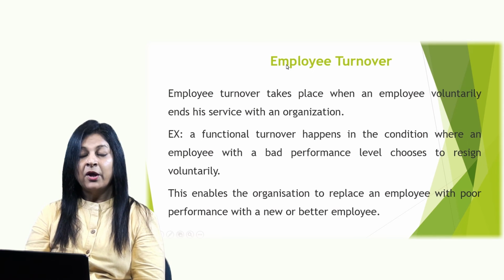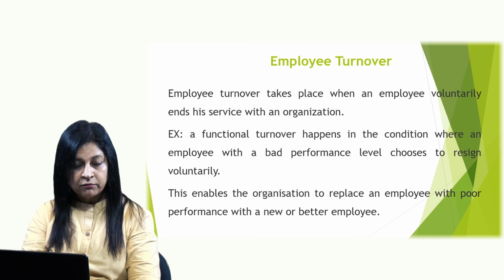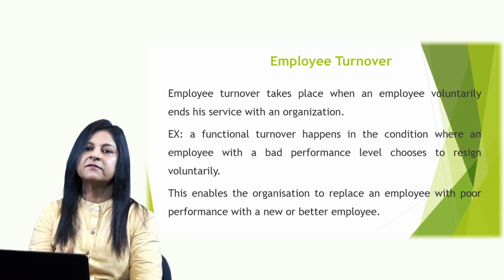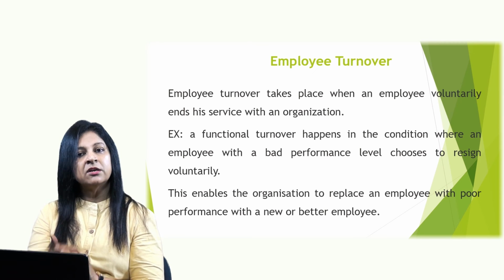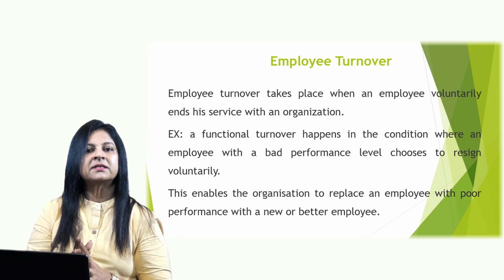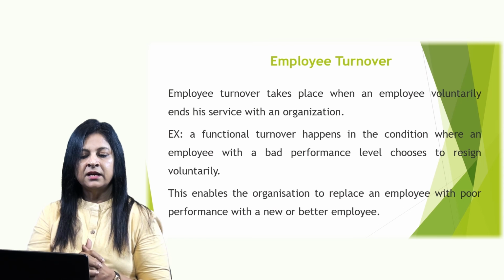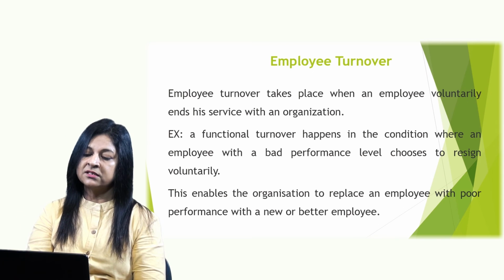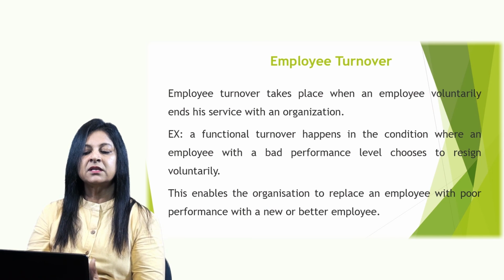Let's talk about the employee turnover. Employee turnover takes place when the employee voluntarily ends his service with an organization. For example, a functional turnover happens in the condition where an employee with a bad performance level chooses to resign voluntarily, and this enables the organization to replace the employee with poor performance with a new or better employee.